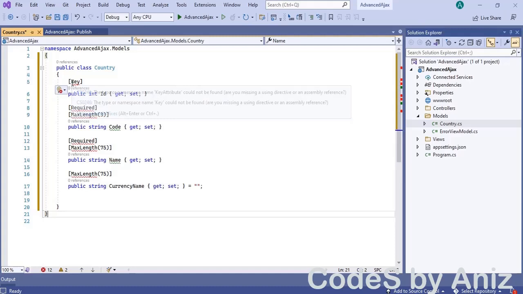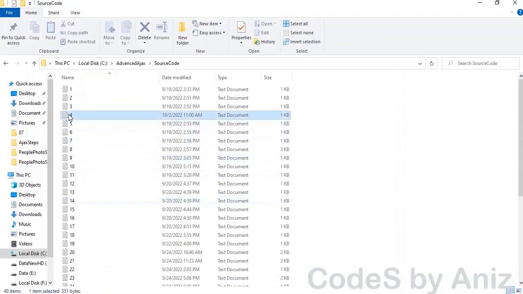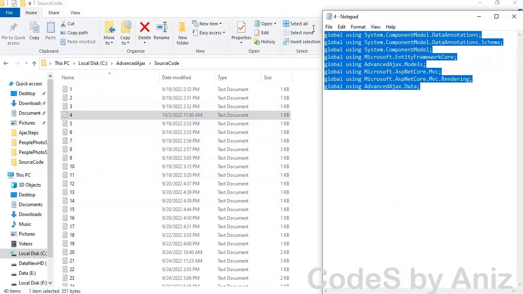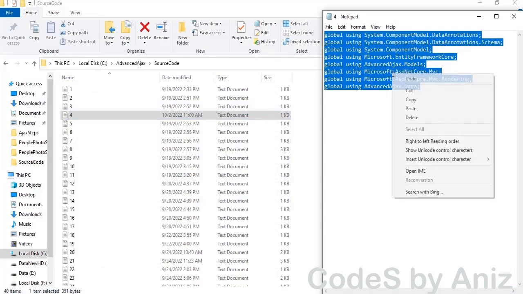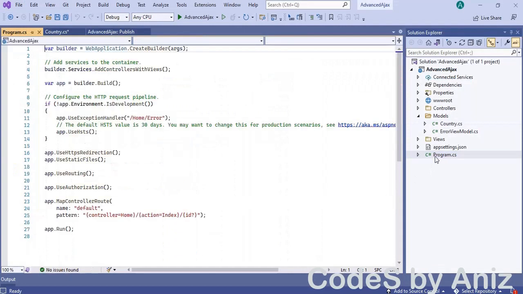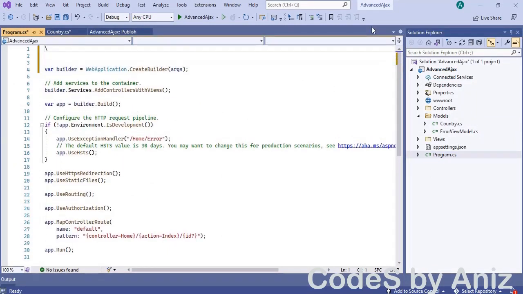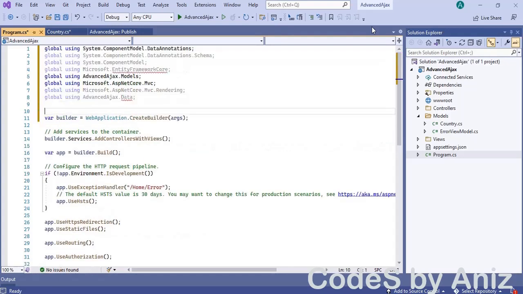This is because we have not referenced the required namespaces. So to fix these errors, open the 4.txt file and copy all code to the clipboard. And then open the program.cs file and paste the code from the clipboard to the header section of the program.cs file.